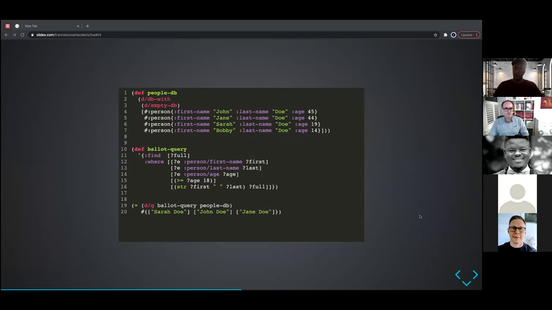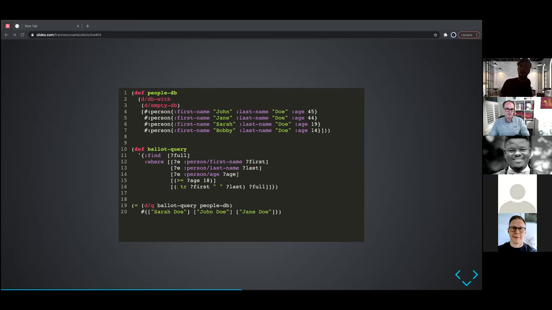OK, so that was the introduction. Code now. So as I said, it builds on top of Datascript. So you need to be fairly familiar with how Datascript works. So just to revise a little bit of Datascript, the top form is a database with four people, the Daw family. And let's say we want to write a query that finds the full name of the people that have age greater than or equal to 18. And this is how you would specify that in Datascript or Datomic. A couple of things to point out in case you're not super familiar. Line 16, there is a function call inside the where clause.